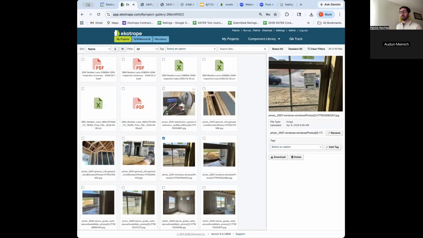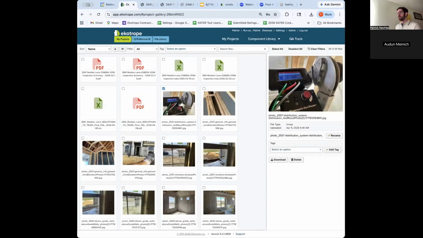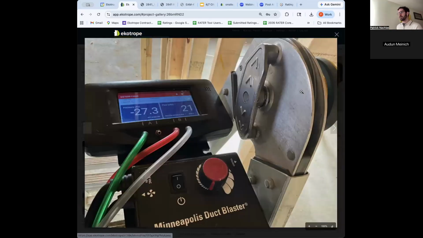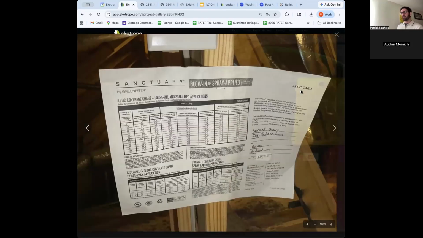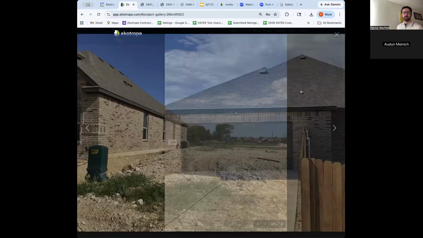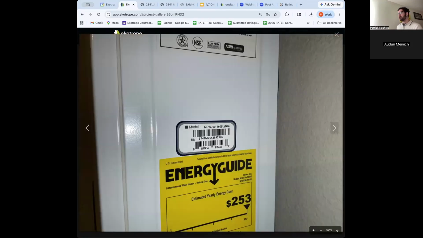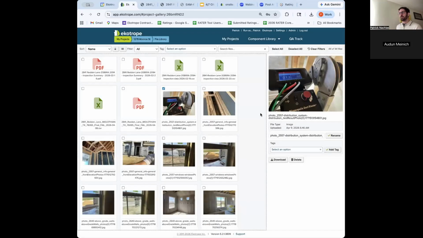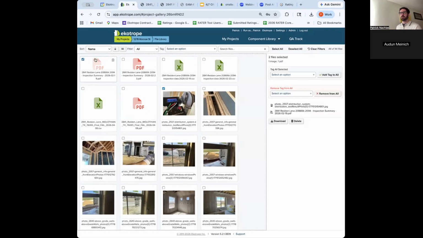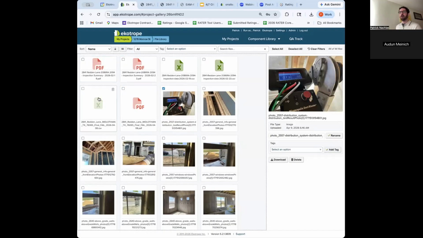You also have the ability to, if you don't want it all small like this, tab through the photos. I'm just using my keys right now. It's pretty straightforward. It will also bring in, here are my three inspection reports that were created, and that's these PDFs here. And then also my Excel spreadsheets that show what changed each inspection.